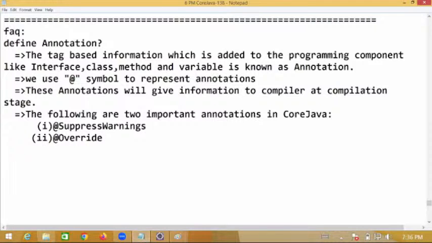One more is there, at the rate of override. Right.